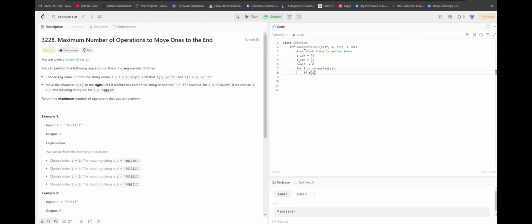If s[i] equals 1, we add the index to the one index, else the zero index.